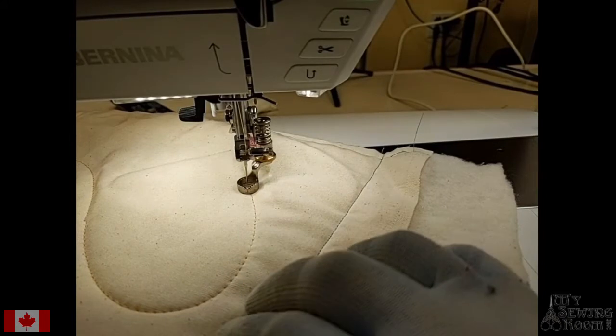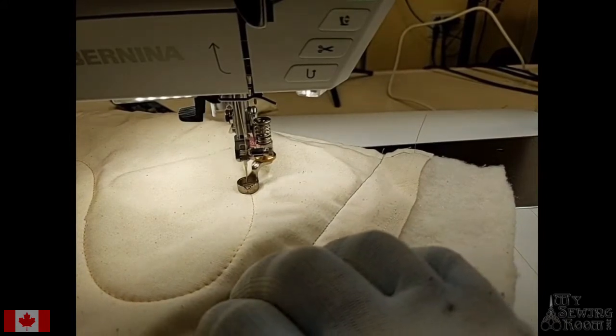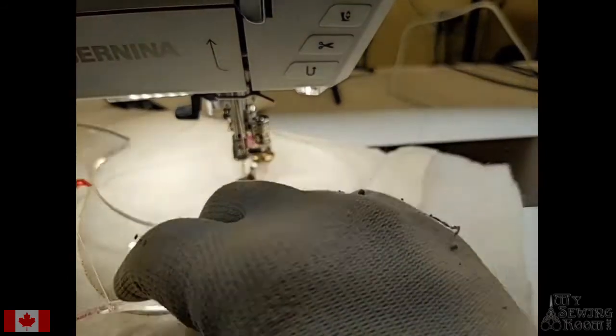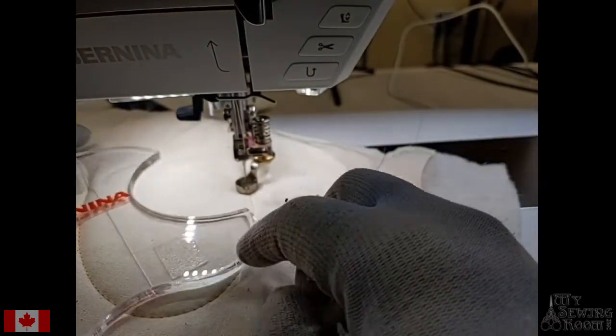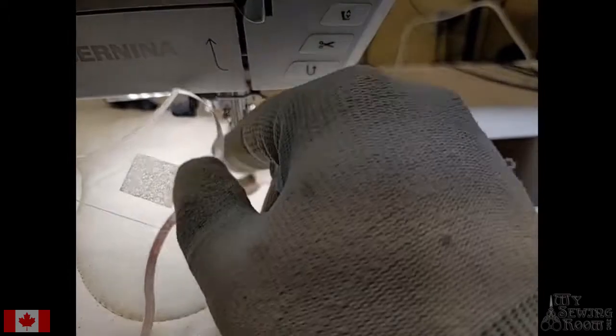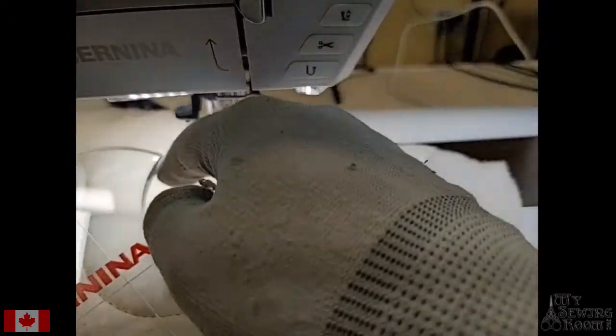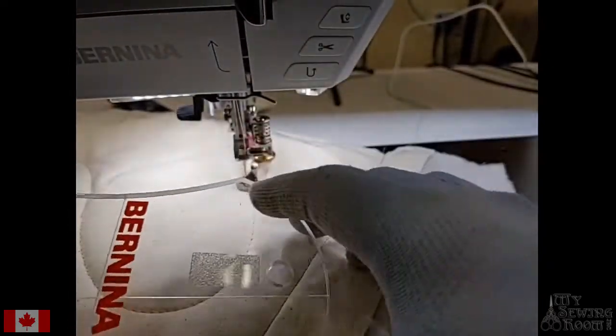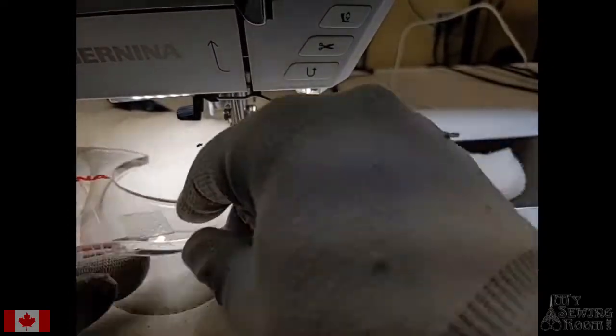My favorite rulers in the mix is this one. So this is one of the other rulers in the Bernina set. It has a nice double smaller curve. It has an inside curve. It has an outside curve. Got a really shallow curve. It's lovely.